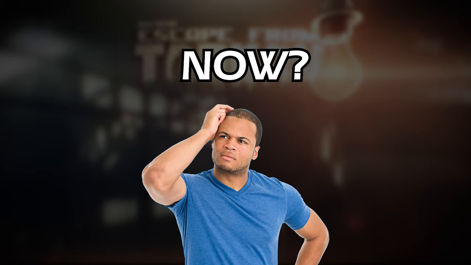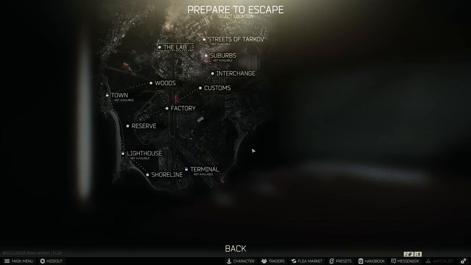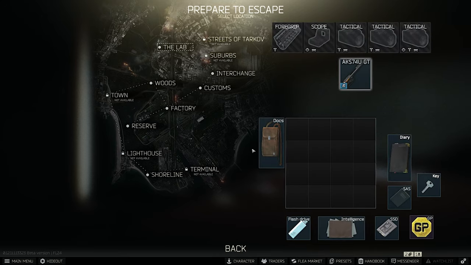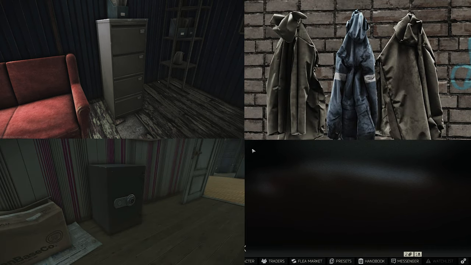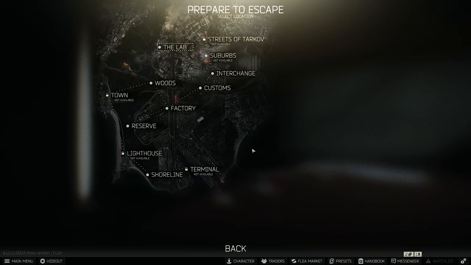So now what? First off, you have to choose a map. But for that, we first need to understand what we want. We want to fill the Docs case and all the weapon attachment slots on the tube. Now, most SSD drives and so on are found in drawers, keys and jackets. Now, safes also have a lot of them. And of course, for attachments, we are looking for weapon crates. And as you can see, every map has those items.